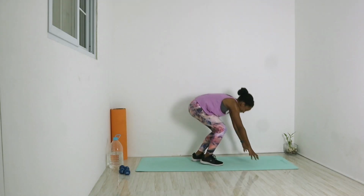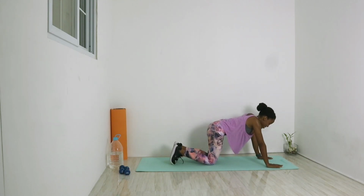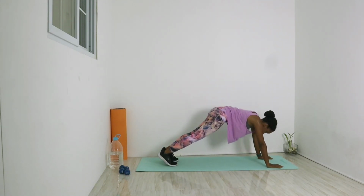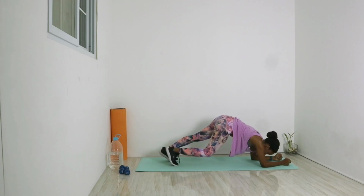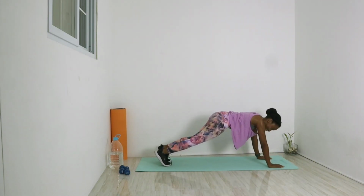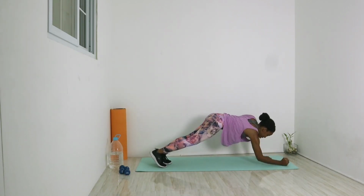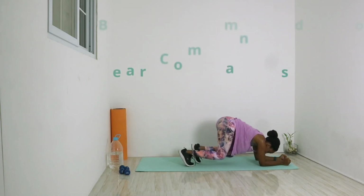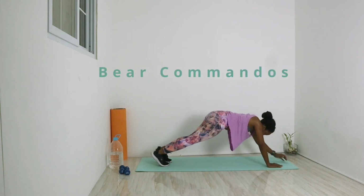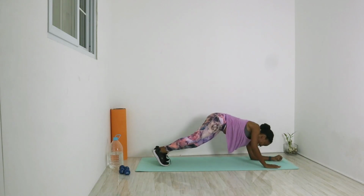We're gonna go into our bear commandos next. So, plank it out, hands on the shoulders, knees straight, go down four at a time, drive the knees in, straighten, hand, hand. Get ready, and go. Commando, bear, straighten, hands, commando, bear, straighten, hands. Keep it going.